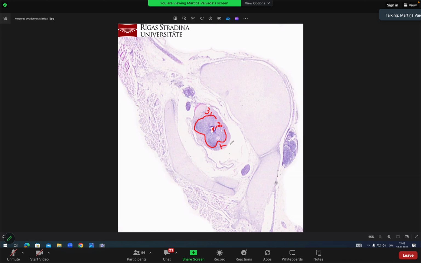Then here, the zone that you also should remember, marginal zone. So number 4, marginal zone. So it will form white matter. If you remember anatomy, how the spinal cord looks like, then it's not that bad. Canalis centralis in the middle, dark cells around ventricular zone, butterfly-shaped mantle zone, and marginal zone on the outside, light zone outside.